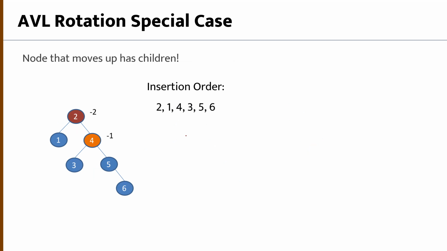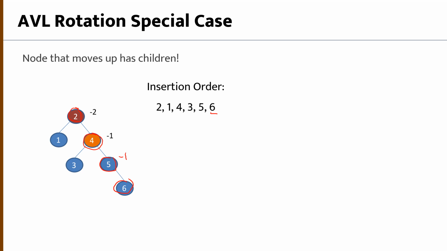And so now let's look at a really complicated example. The last thing we inserted was a 6 right here. 6 has a balance factor of 0. 5 has a balance factor of -1. And then we go up to this 4. This 4 has a balance factor of also -1 since we have this 1 minus 2. And then finally, 2 has a balance factor of -2 since we're subtracting 1 and 3.